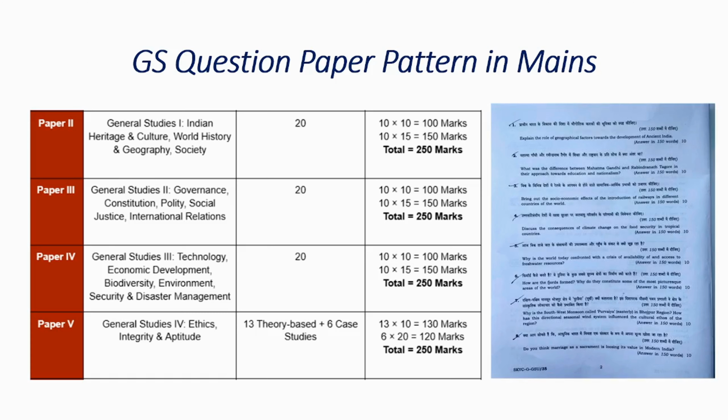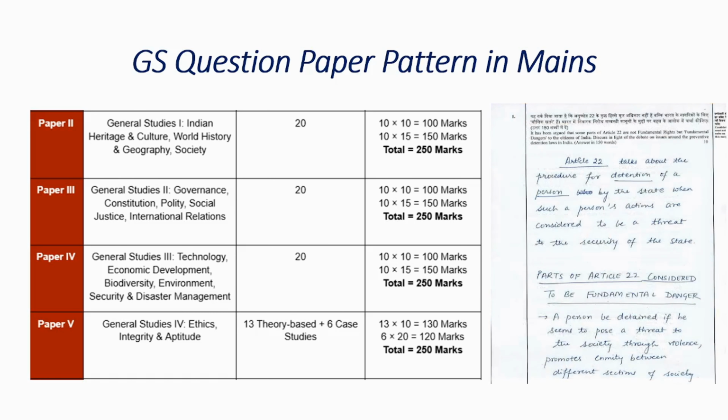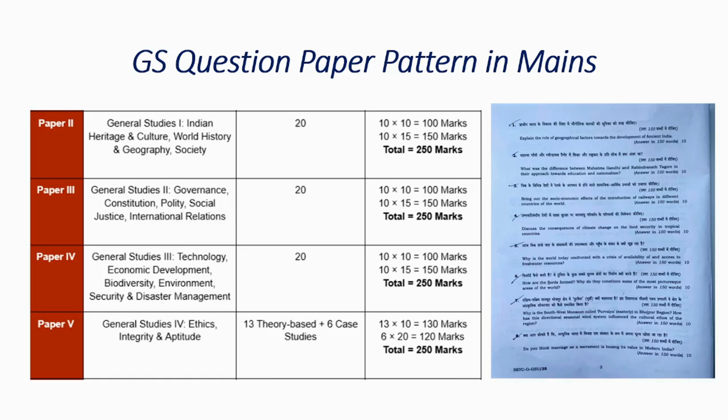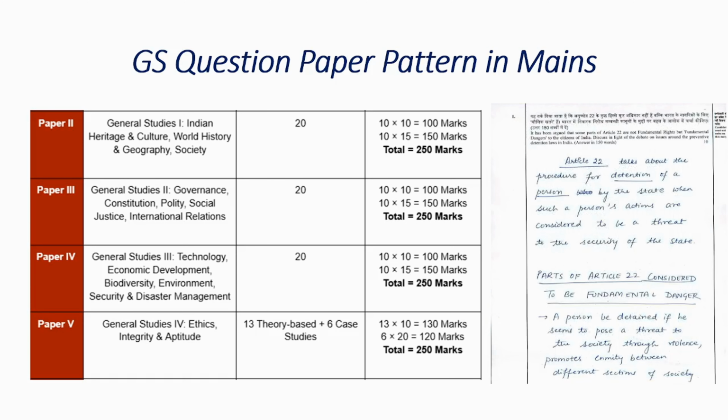Just generally showing, any GS paper roughly looks like this. A Mains paper roughly looks like this. The answer sheet we have already seen. Now there will be theory based questions. They will look like GS questions only, in the same way. In general studies paper 4, there are 13 theory based questions. They are normal questions but ethical questions. You will understand when you see the actual paper. When we discuss that particular subject, let us see it.